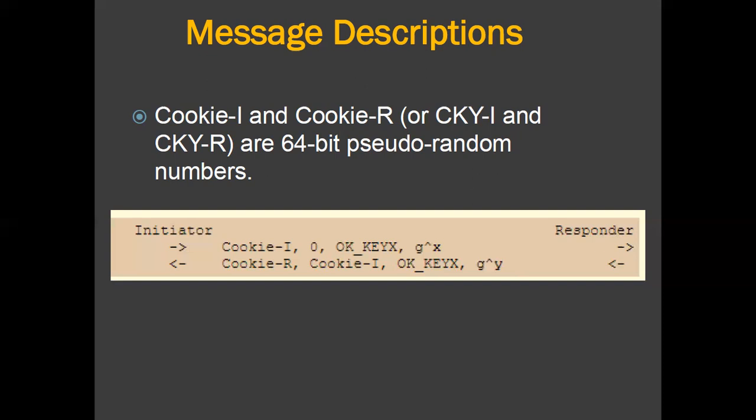So the value OK_KEY_X is in capitals to indicate that it is a unique constant. So constants are defined here in the appendix. These are the constants. Then the variable precision integers with the length 0 are nothing but the null values for the protocol. So see here in the first message, the 0 is indicating that initiator I is not knowing about the cookie of responder. So in the second message, it is sent from responder to initiator.